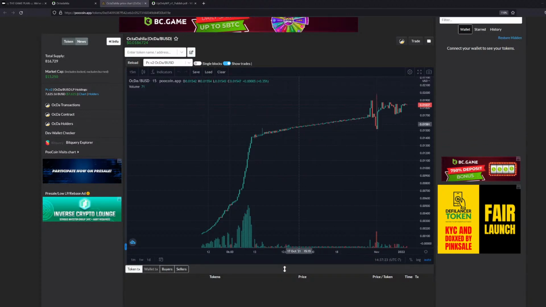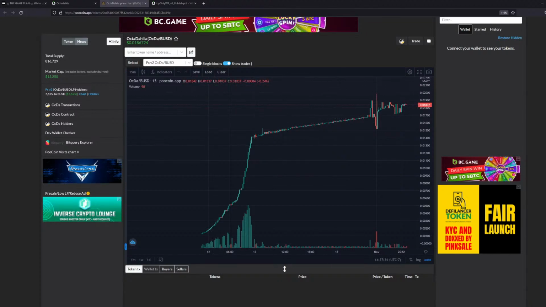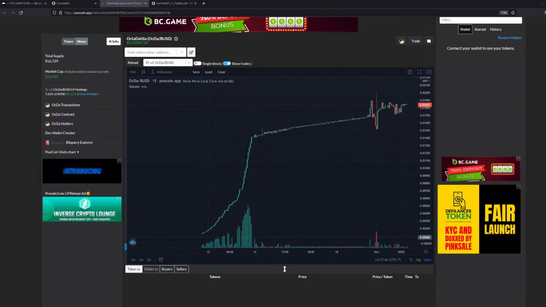And then every time the price goes out of whack, we have a bot to come in and do the DAL, the dynamically adjusted liquidity, every few days. And the more volume that comes in, the more it goes up. Now, because the glorious best charting site ever, PooCoin, condenses charts, this actually launched in October.